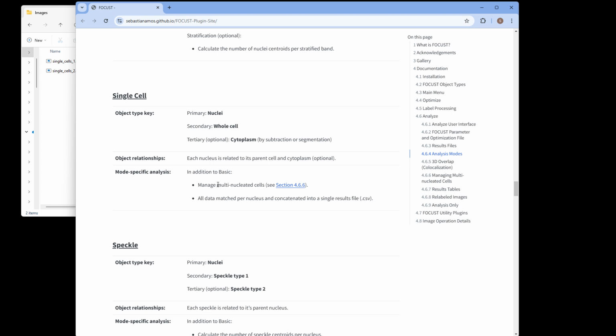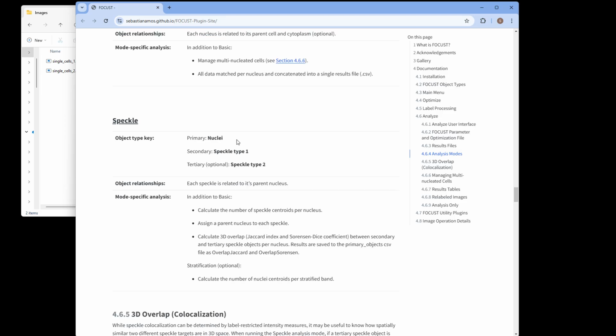Again, this could be a segmentation error, or it could be a biologically relevant phenomenon that needs to be described. And finally, in speckle mode, we have options to configure a single nucleus and relate speckle types 1 and 2 to that parent nucleus, with a number of other subsequent analyses available.